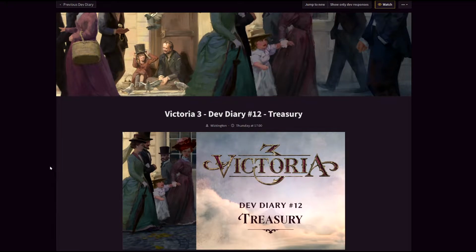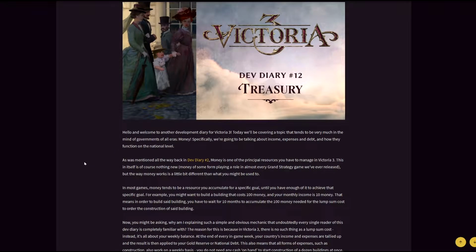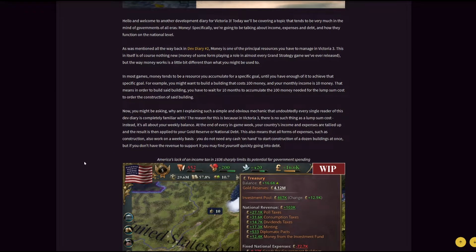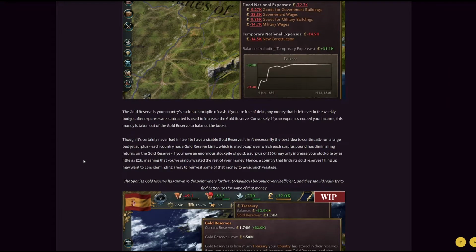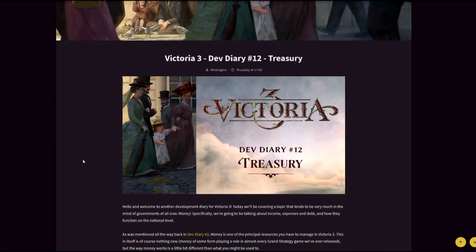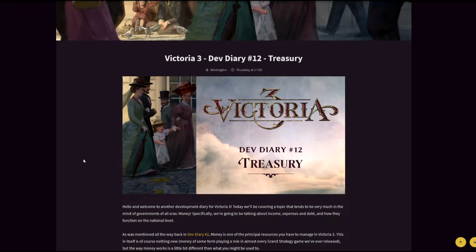Victoria III's new dev diary number 12 is about Treasury. It's about money, how money is managed. And the main difference is that you won't have a lump sum of money. You will have some kind of a halfway dynamic system. There is the equivalent of the lump sum, but it's a little bit more state-bound, a little bit more dynamic. We'll see. So you won't need a special lump sum to build buildings.